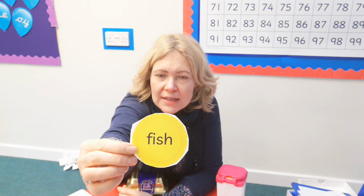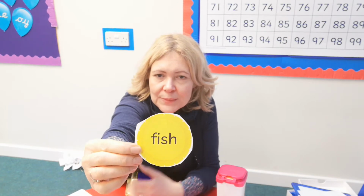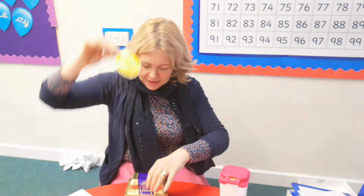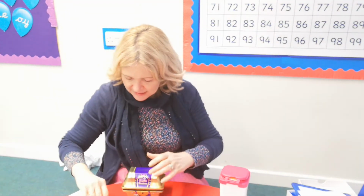Here's this one. There are 3 sounds. Yes, there's 4 letters, but 2 of them are a digraph, 2 letters making 1 sound. So what have we got? Have a blend. We have got fish. Real or rubbish? Of course we know about fish, so that goes into our treasure chest.